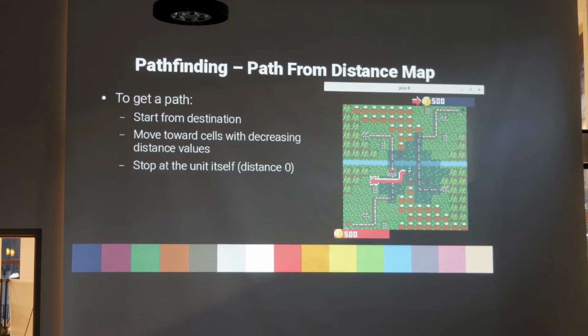So yeah, that's pretty much all. The way you did that, so each cell has their own distance value that you just look for? Yeah, exactly. There's a process where you go through the map first. Internally it stores a giant 16 by 16 array. It contains the distance value.